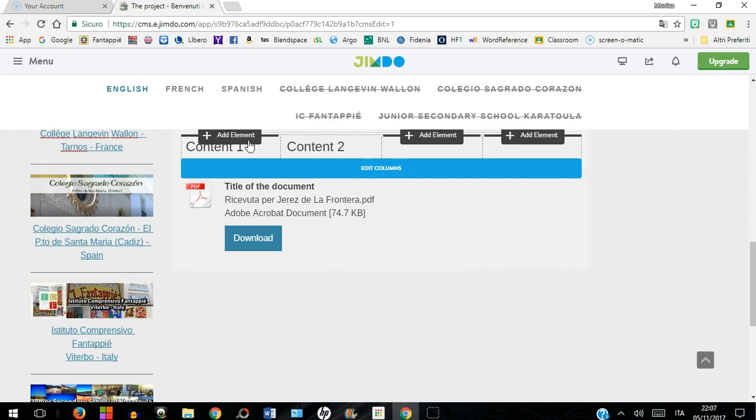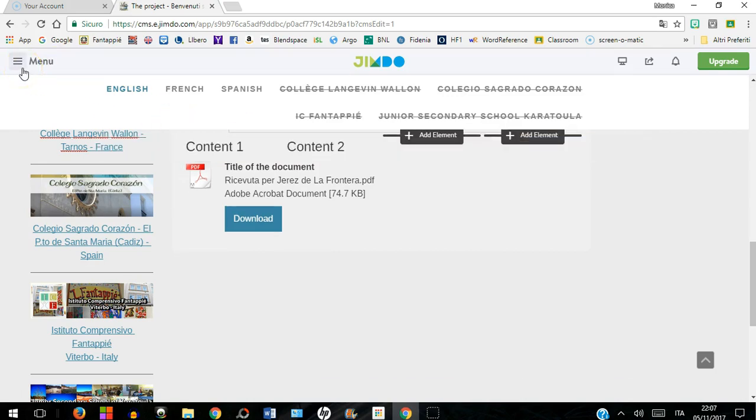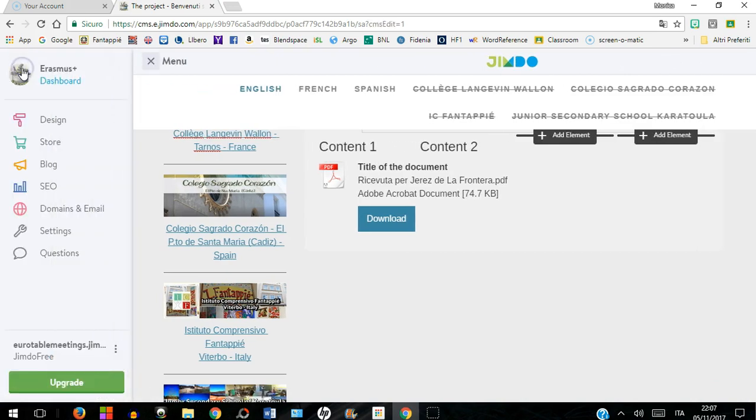Okay, one last thing just to finish. On the left there is the menu, which is the dashboard of the website, which is just here to be used by the administrator and people working on the website as administrator.